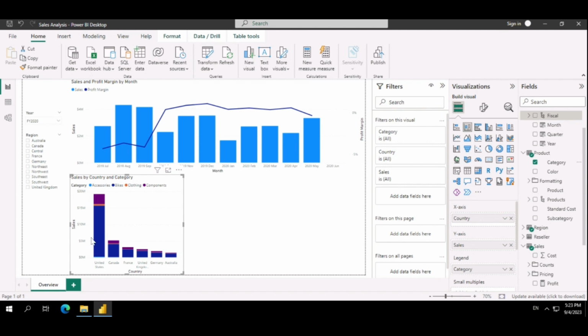So see, this is displaying sales by region, as well as the category is giving the legends.